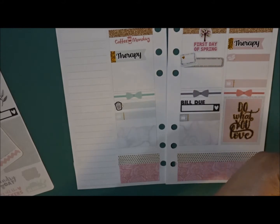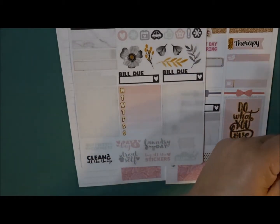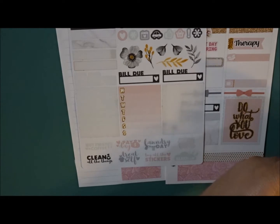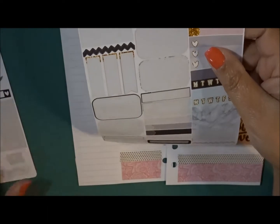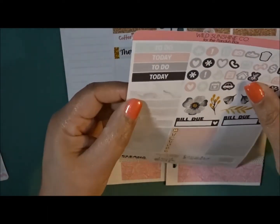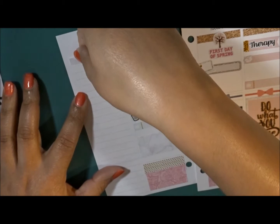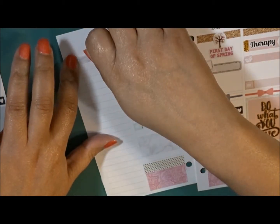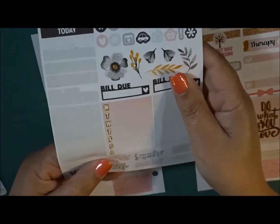Okay, so she does have a label here for my meals. I thought I saw one that said dinners. She does, but it's in a different color. So I think what I thought I could do is I'm going to use this washi strip here. And I hate to write in dinners myself. And then I'm going to pull this icon from Scribble Prints Co. for my meals. And put that there. And then let's go ahead and use this one here.